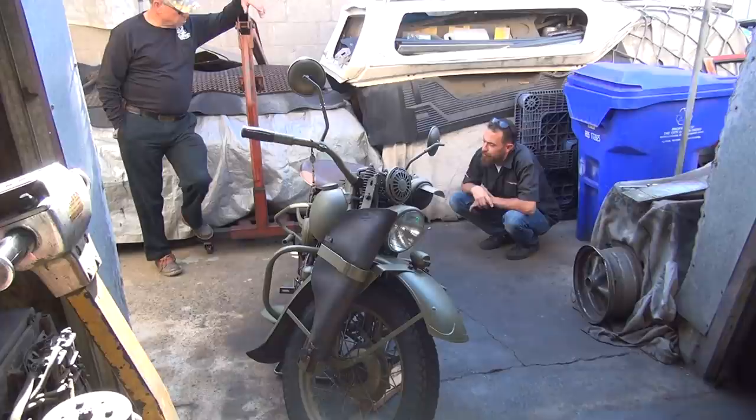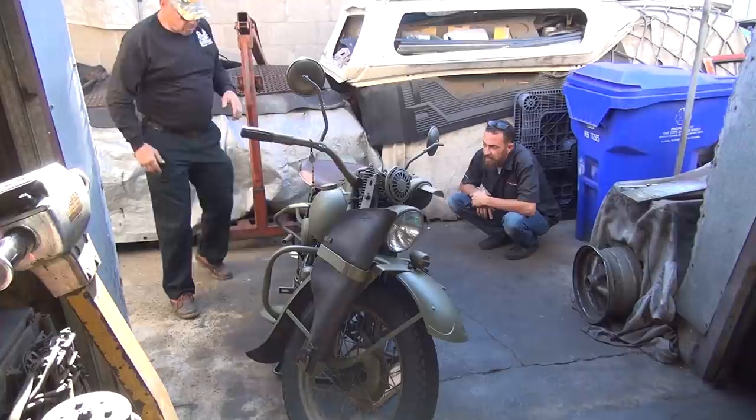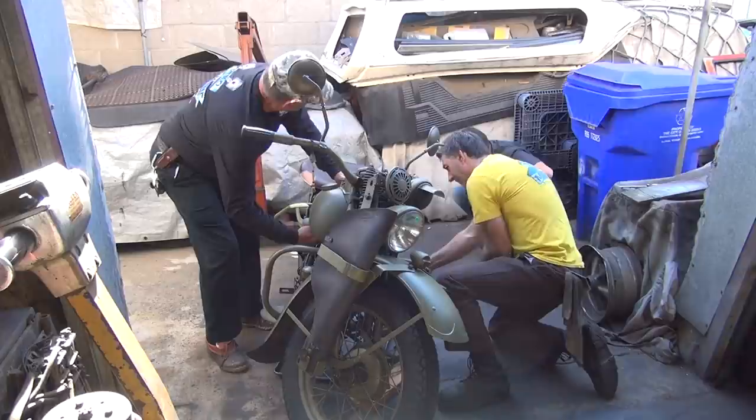Yeah, mine's much newer. Oh yeah, I got a 72. But this bike isn't old, right? Okay, pull those plugs out, Chip. What? Pull the plugs out. This bike is old. It's only a year and a half older than I am. You're old. Yeah, I don't have a sense of humor.